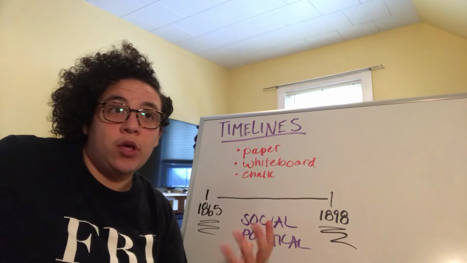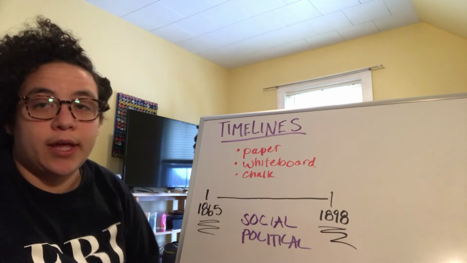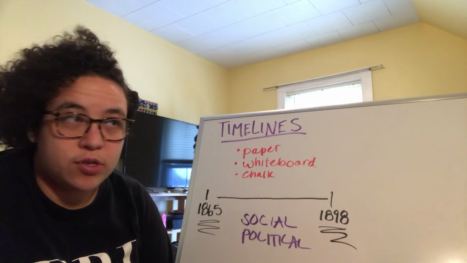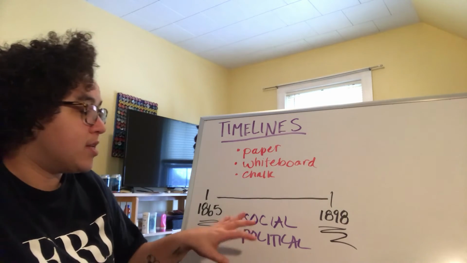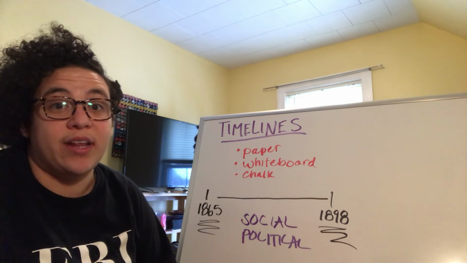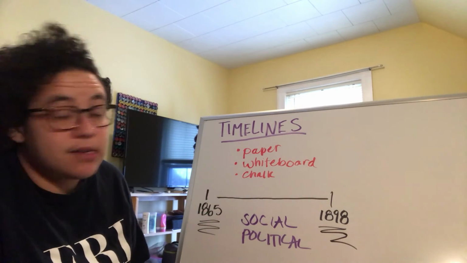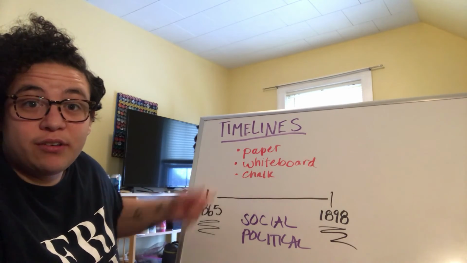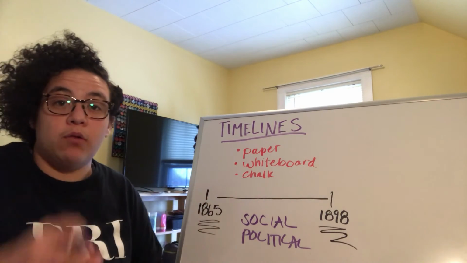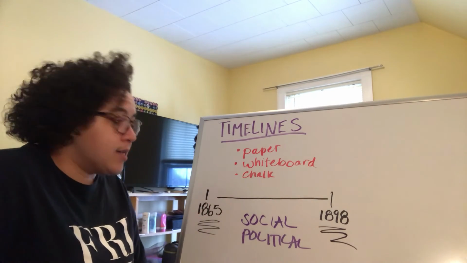That will help you keep things focused, especially if you're looking at the 20th century, for example, because those time periods are going to get really crowded. So instead of making one giant 20th century timeline, you could make several smaller 20th century timelines. And then maybe save the chalk version for a big one. Make one big one that includes all of them together. So these are some ways that you could use timelines.